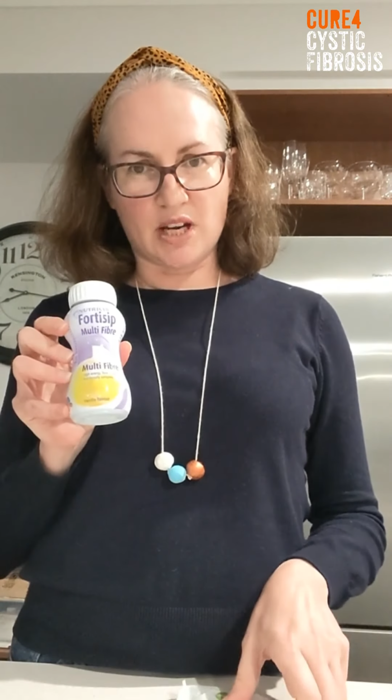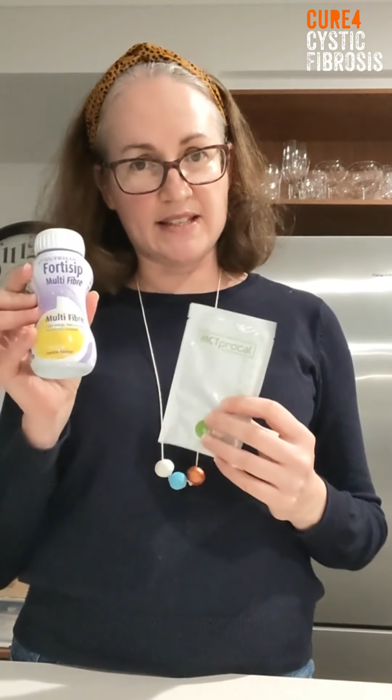So he takes some replacement ones to help him access nutrition in food, and he has to have them every time he eats. And then because that system doesn't work very well, he needs to take some vitamin replacements for the things that he's missing out on. And then it's really hard to grow if you're not absorbing nutrition properly from food. So he has to drink fortified drinks and have like a fat powder in his food. He has 1 of these a day and 2 of these a day.